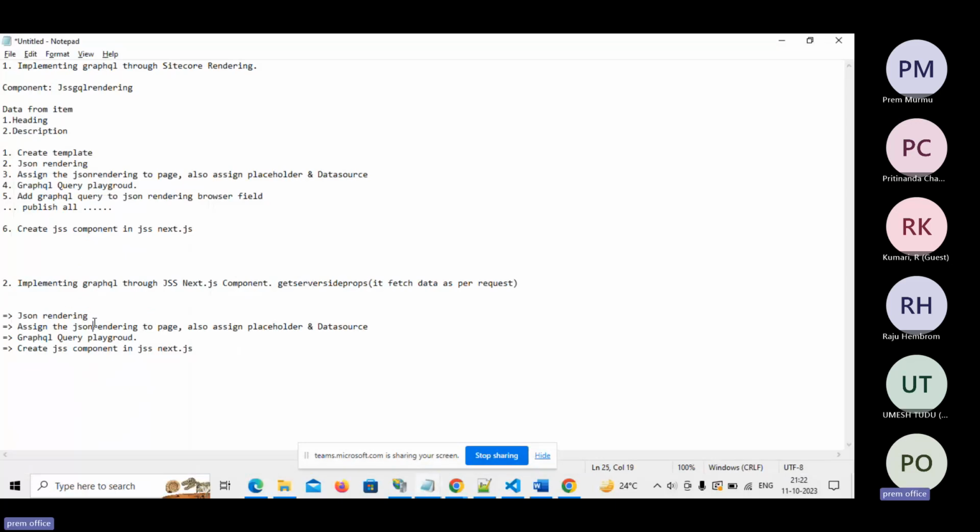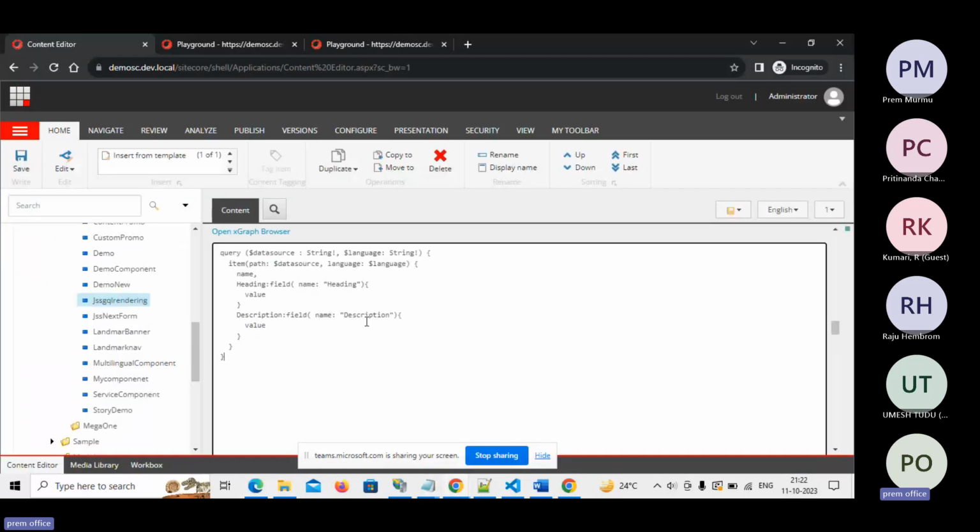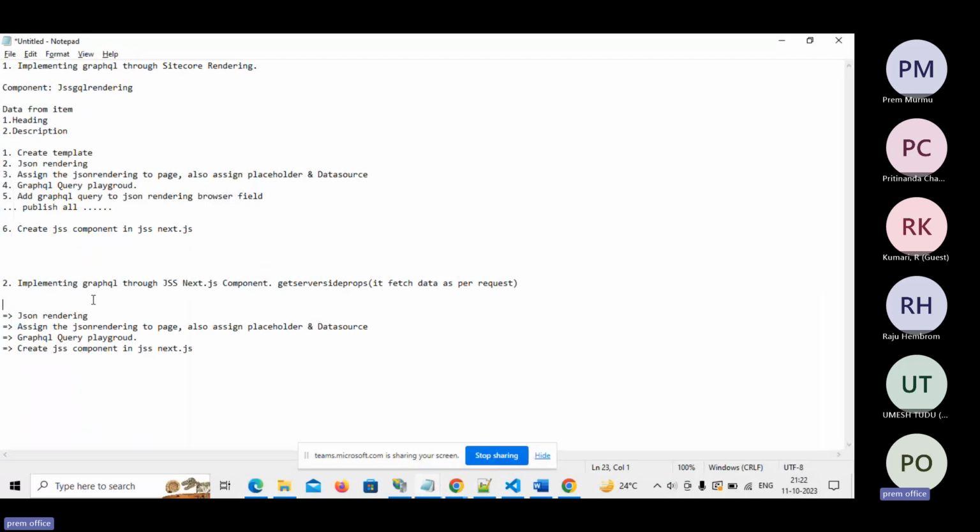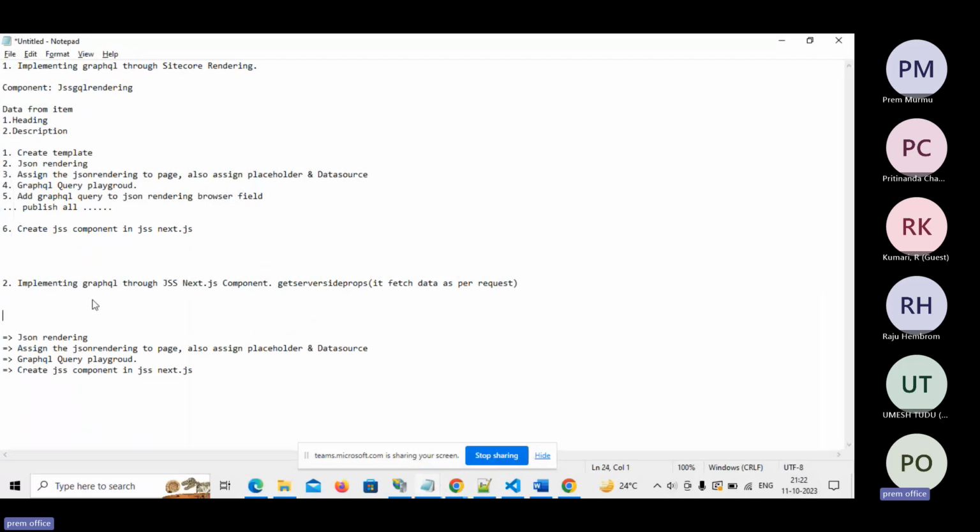First of all, we'll create a JSON rendering. Let me create the JSON rendering here. What can we name it? Let me name the component.